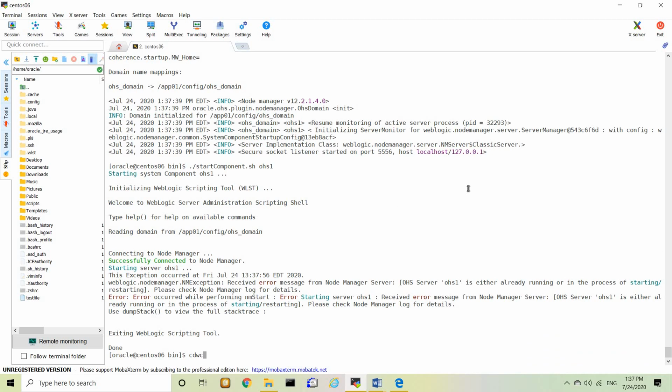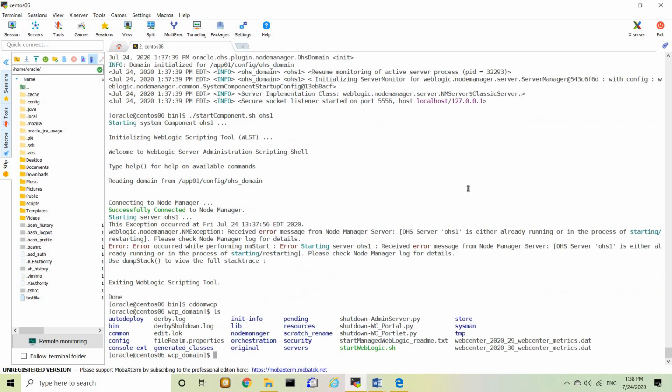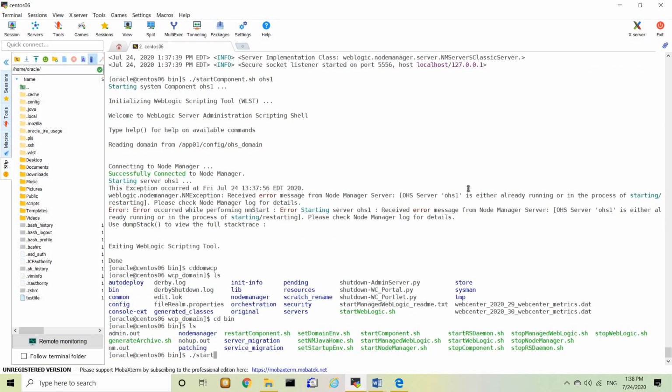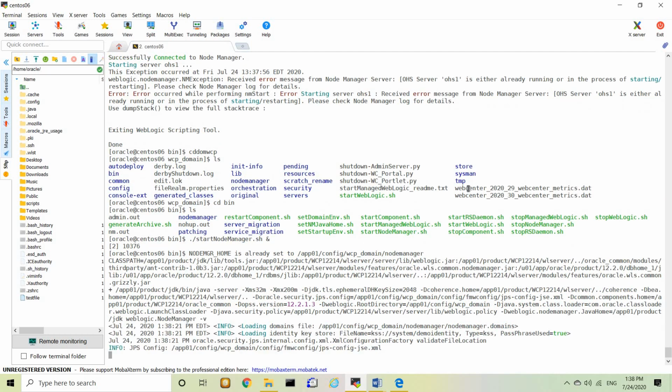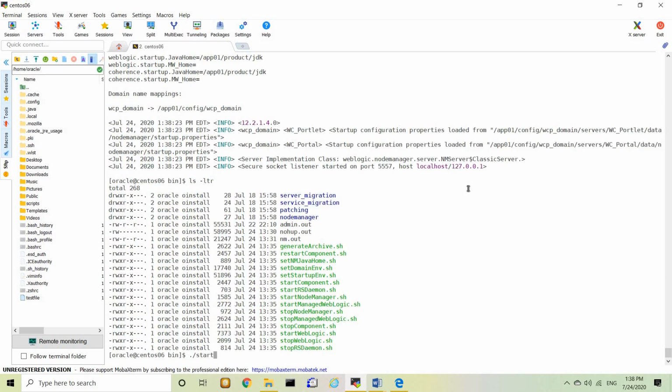Okay, so let's go to the WebLogic domain. So let's start the node manager. Okay, so node manager started. So let's try to start the WebLogic.